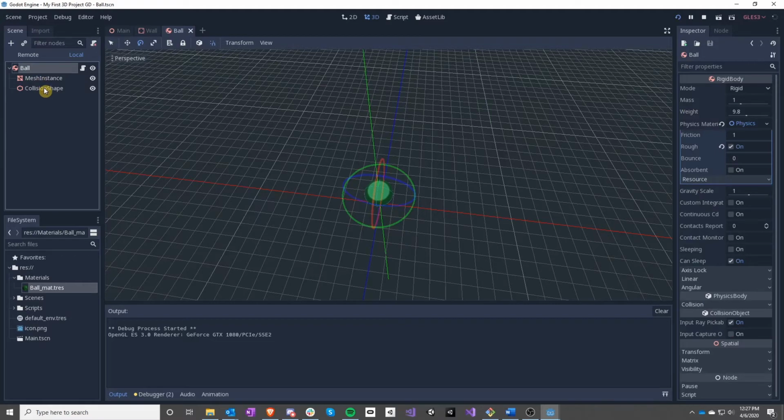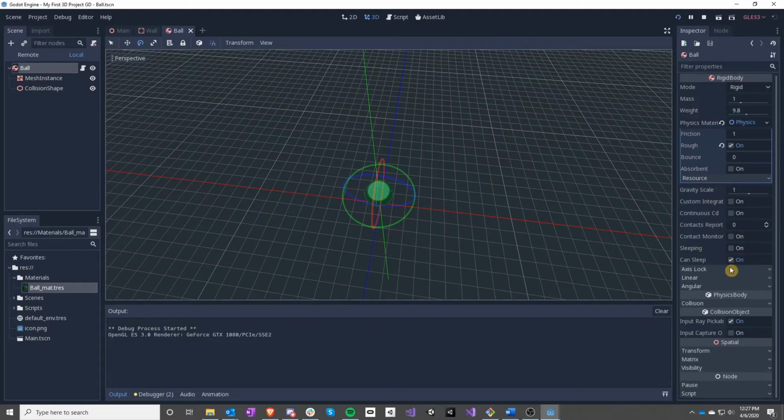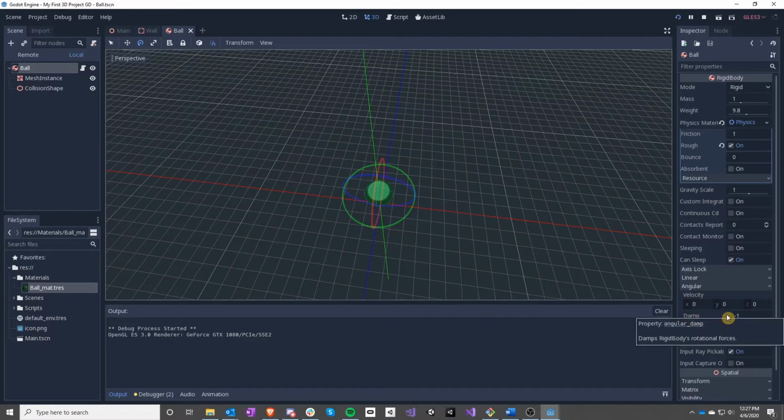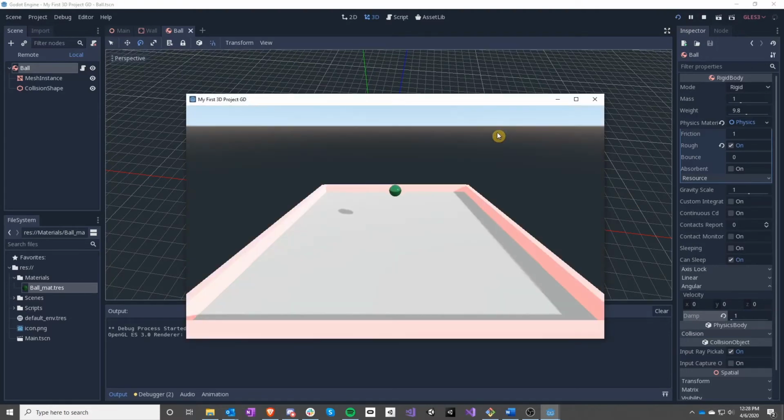We can do some things to fix this. So stuff like damping. So you can see it damps the rotational force because as you saw, it was rolling. So we can go and do something like 1 and see if that has an effect. You can see it slows down now.